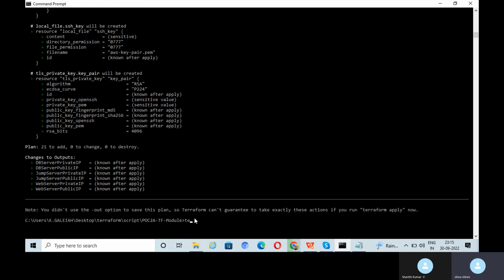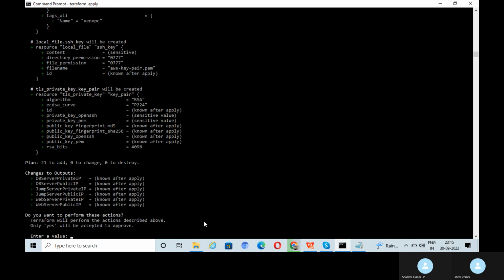Now we need to execute terraform apply. With the help of this command, all the resources will be created in our AWS. Just give yes.